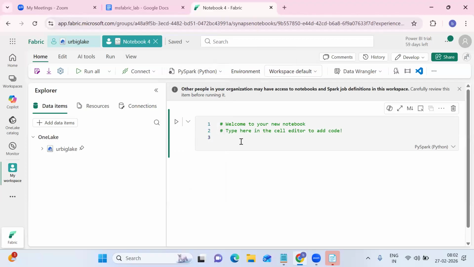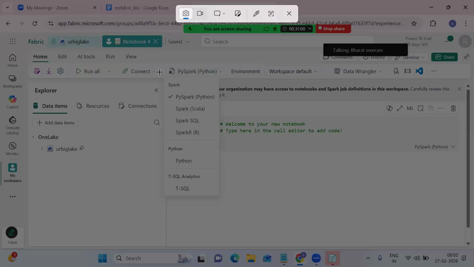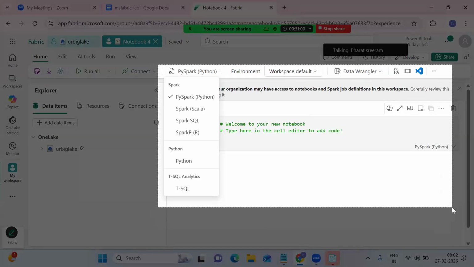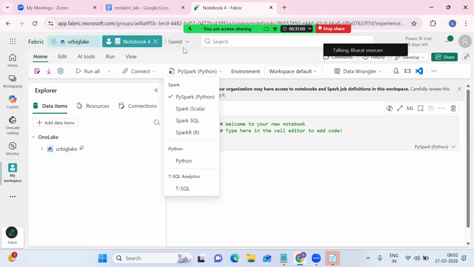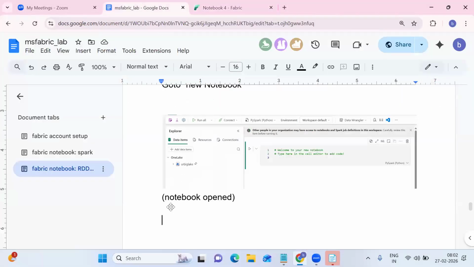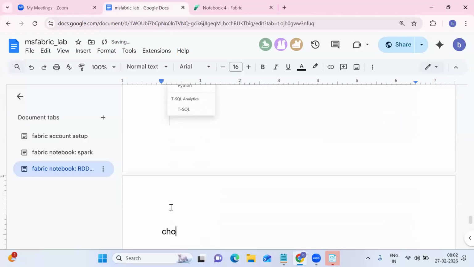At runtime, the Spark cluster will be allocated for you. Got it. So I take this script and choose the PySpark option.